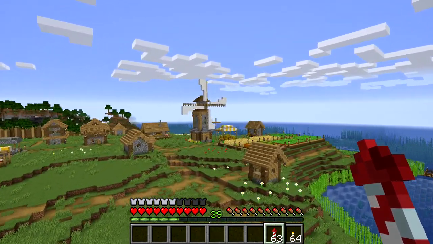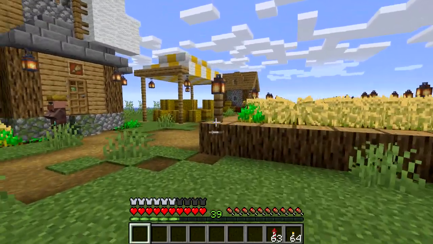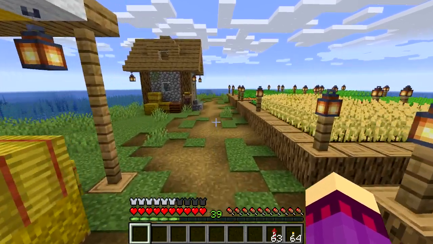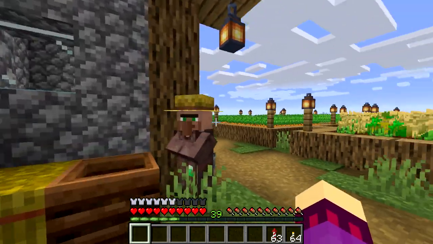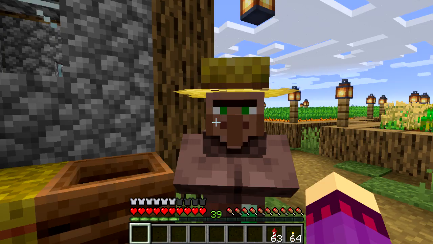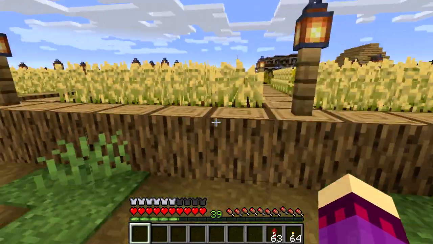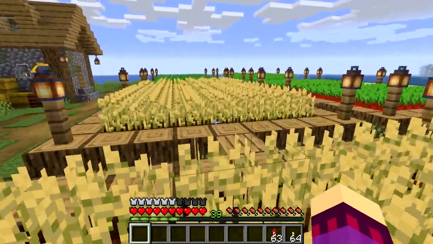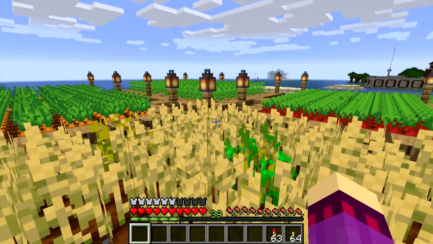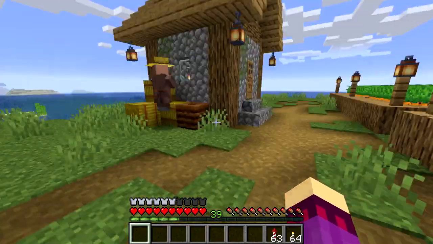Just a couple things that I've done. I finally started to put enough buildings in that I'm getting more villagers to spawn, so I got a second farmer over here who fortunately buys potatoes and beets, which is great because this guy buys carrots and wheat. So I'm going to have basically a little emerald farm going on here, which is pretty good.